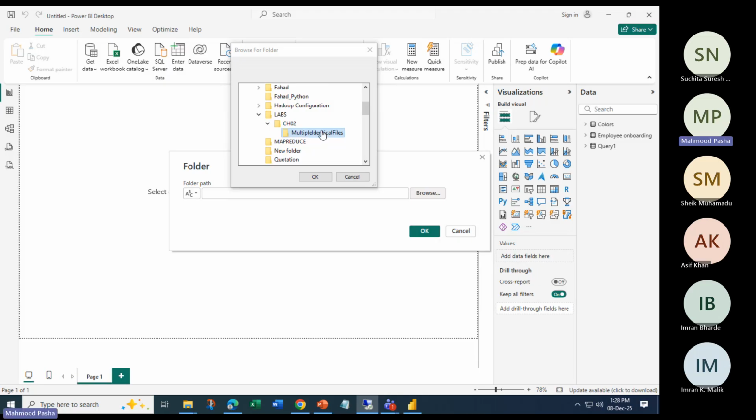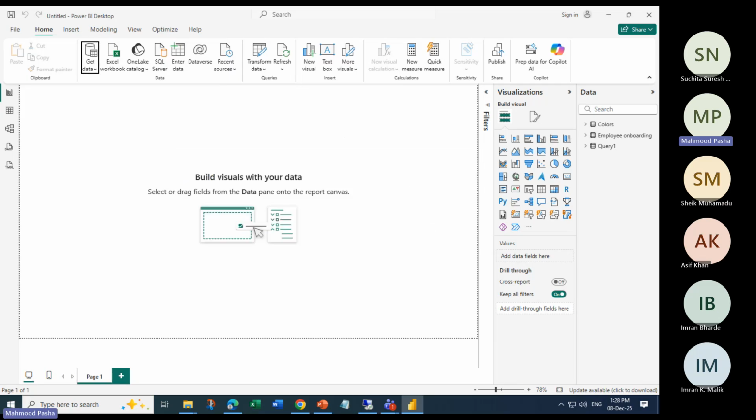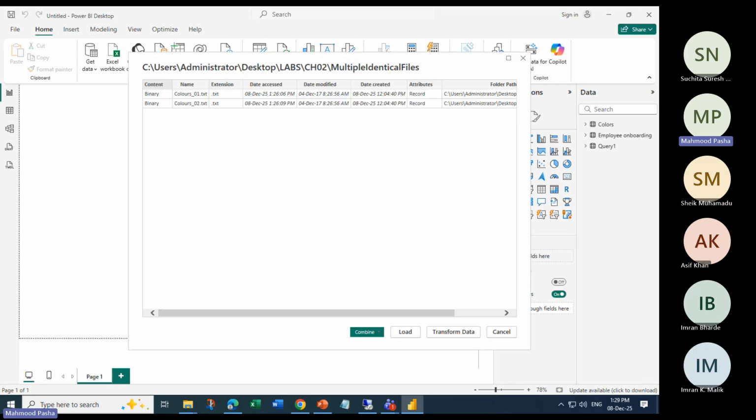Done. Okay. So select multiple identical files, click OK, and again OK. Now it will open a new window showing all the files.